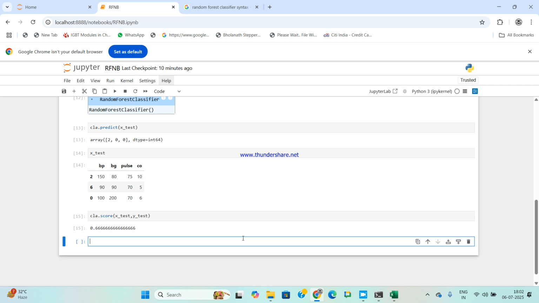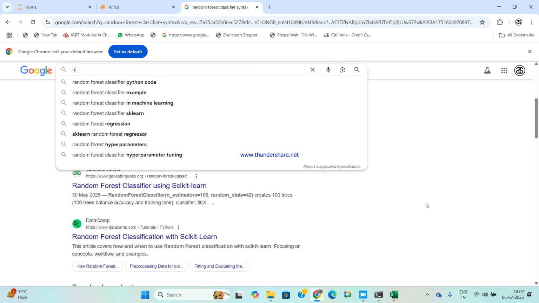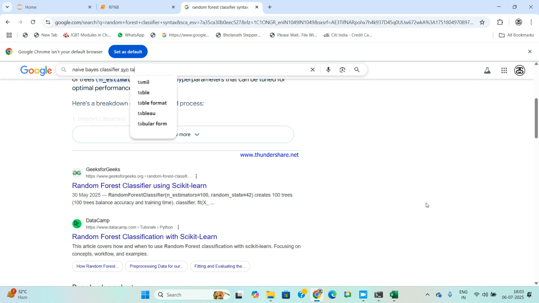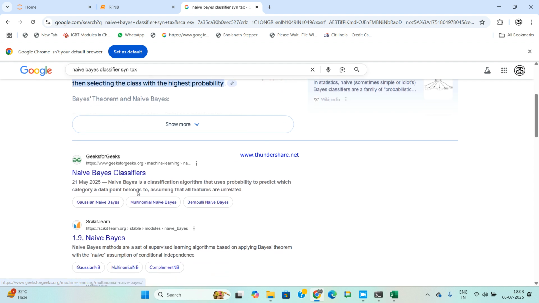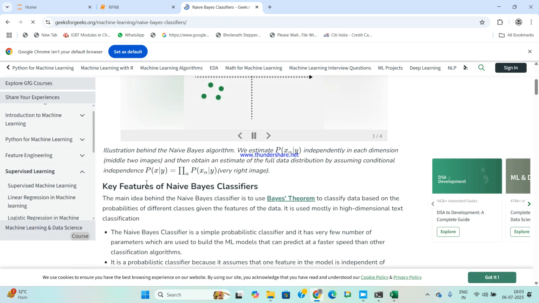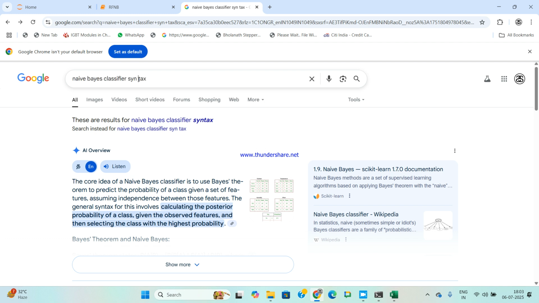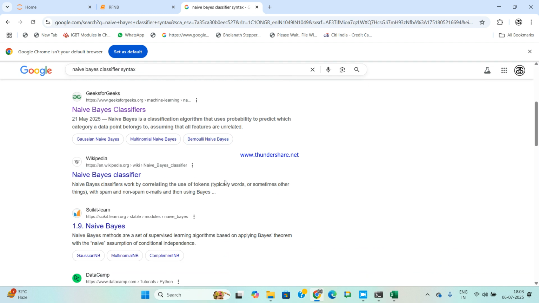Now you can see the other syntax, that is naive Bayes.